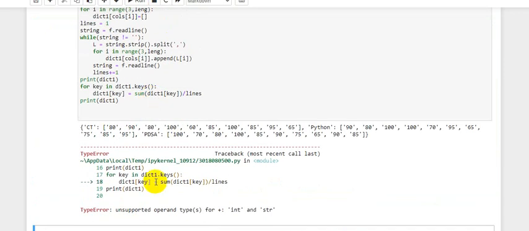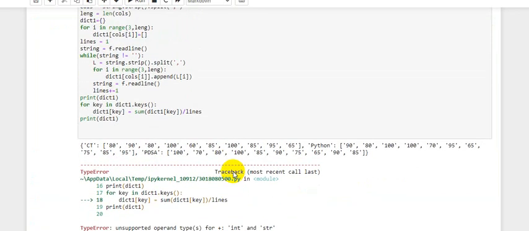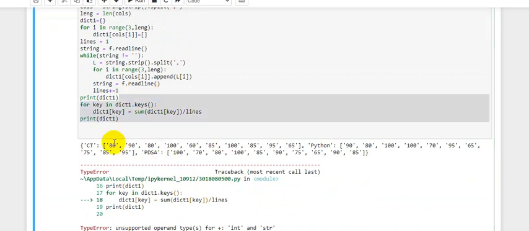So we are having one error. What is it? Oh, okay, what is the mistake? We are going to compute the sum, but you can see our values, that is our marks, are still string type. You can see they are enclosed in quotes.